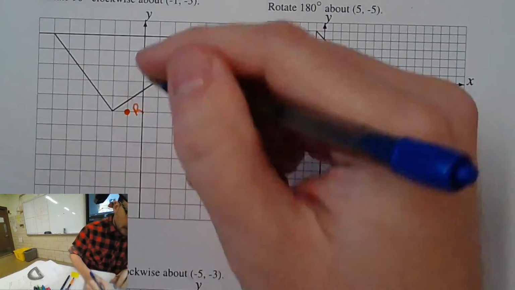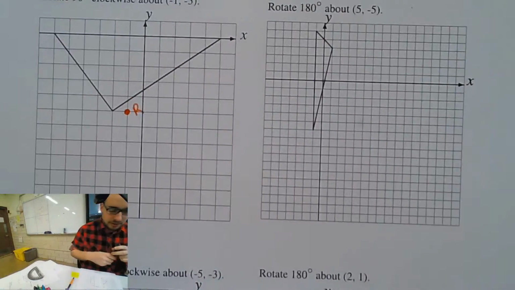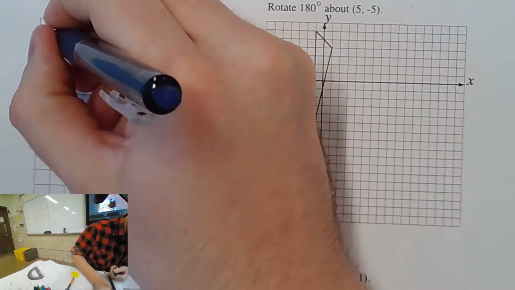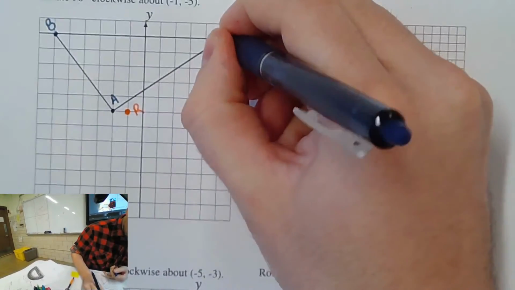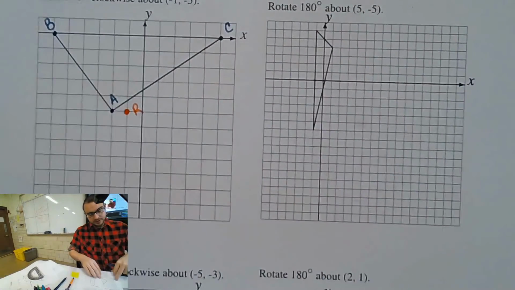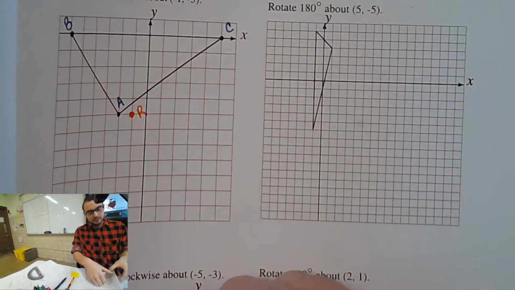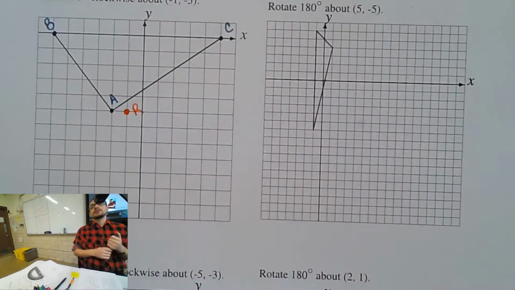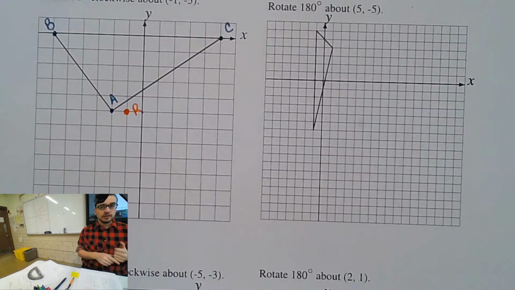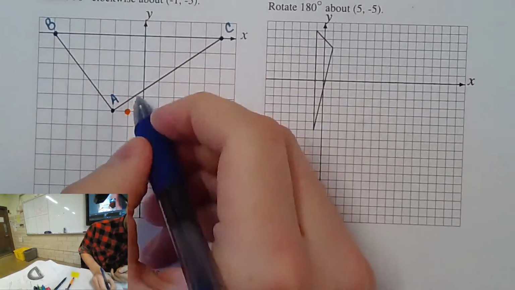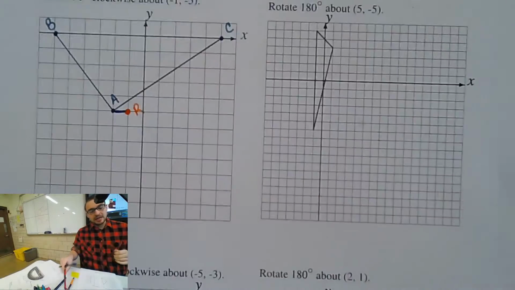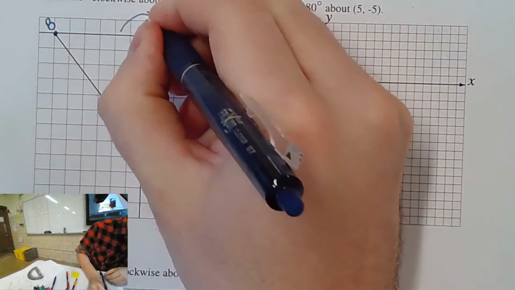Okay. So when we flip these points, we need to call them something. So let's call this point right here A, and call this one B, and this one C. Now, we know the answer. It's on the back. The point is not the answer. The point is to give you plenty of practice because this will be on your quiz. And I want you to feel comfortable doing rotations. Because eventually, we're going to get into the rule for this stuff, and it's going to blow your minds. So, instead of rotating about the origin, we're going to rotate about R. And we're going to do a 90 degrees clockwise rotation, which, of course, is in this direction, the way a clock goes.